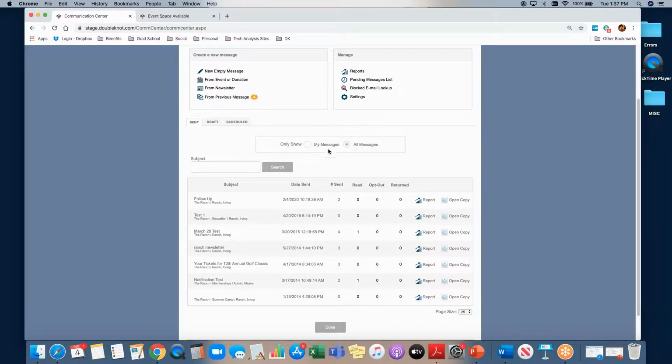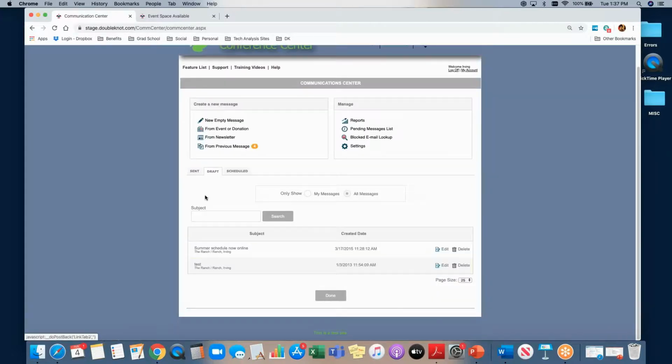Up here you can filter by your messages or all messages. This tab is going to be for those that are scheduled to go out. So you can schedule something to go out 3 months in the future. One thing to note though is whenever you schedule something to go out and you have an attachment added, and I'll show you that in just a second, you're able to attach files, PDF files or JPEGs, via the Communications Center to be sent out.